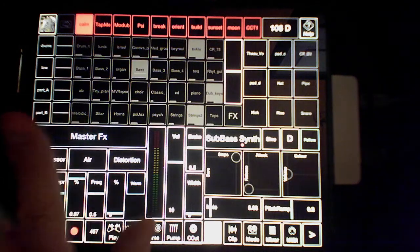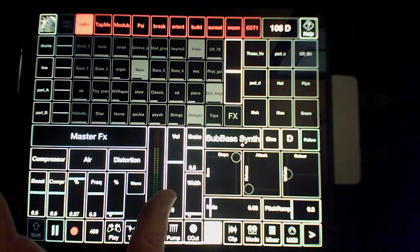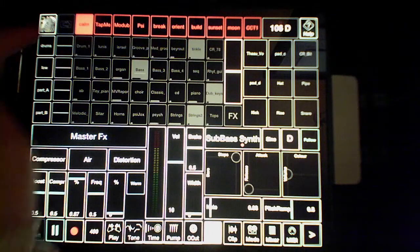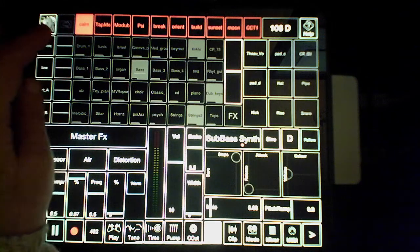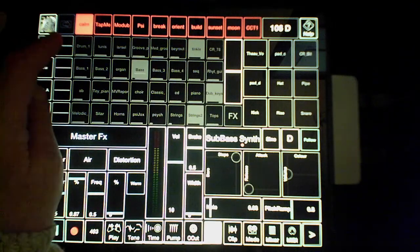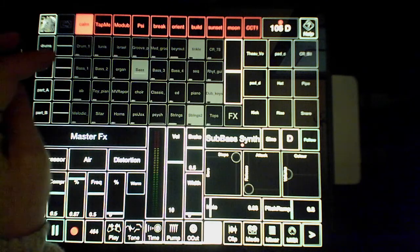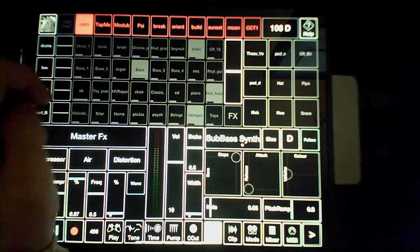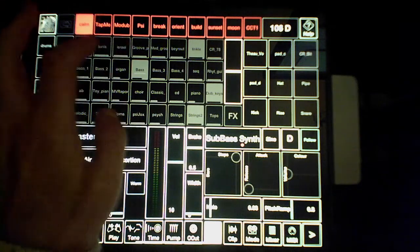How does the sub-bass synth work? The sub-bass synthesizer generates bass tones triggered from always channel one, which in all my sets, I always have the drums in channel one. Okay, so typically, the idea of the sub-bass is that you get some sort of 808 kind of boom, boom sounds that's triggered from the drums.